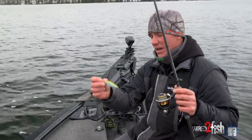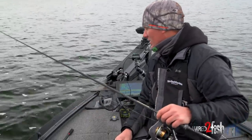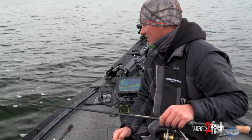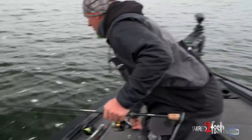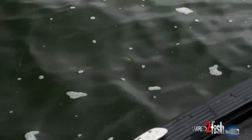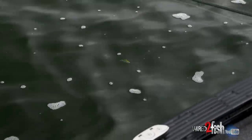Naturally, in the package, this bait comes as a slow rise, slow float. And as you can see, by just dropping it in the water, now it's the opposite. Now it's a very slow sink, which looks about right, honestly.